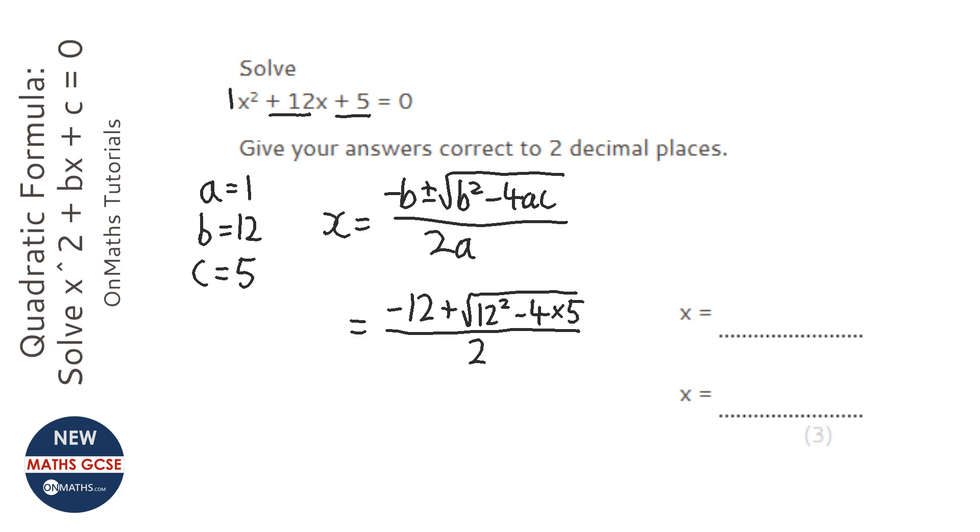So, I'm going to write that into my calculator, I'm going to grab my calculator now. The first button to press is the fraction button. Now, I've often gone halfway through writing a quadratic formula, and then I've realized I've forgotten to press the fraction button. There are ways around it, you can then just divide, you can press equals and then divide your answer by whatever's at the bottom, but it's much easier to press the fraction button.